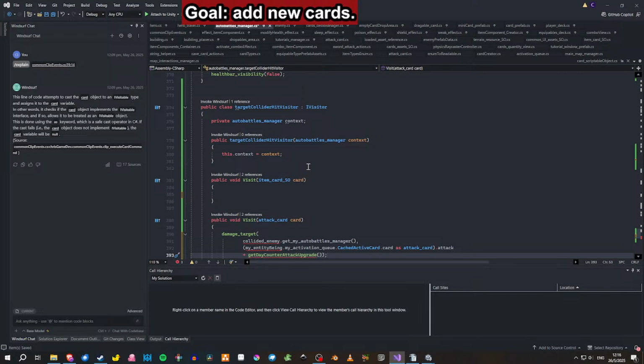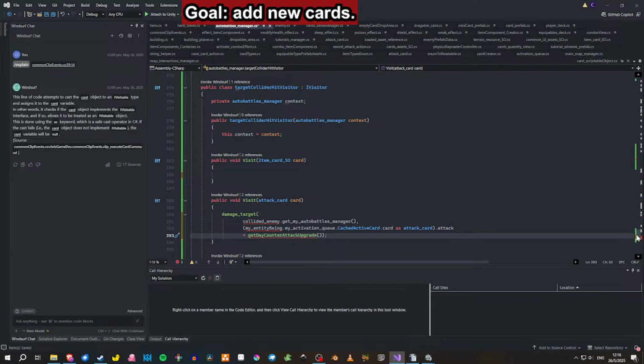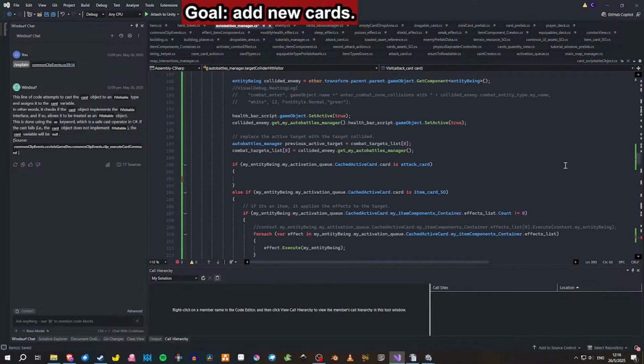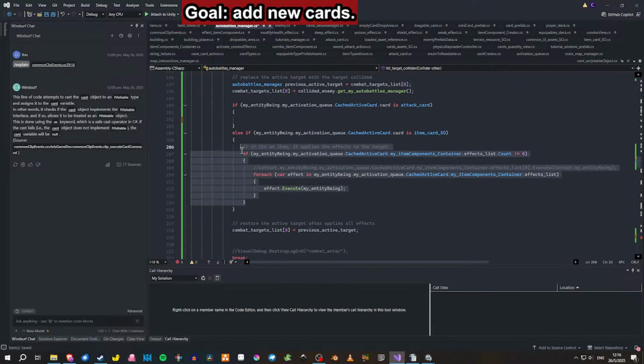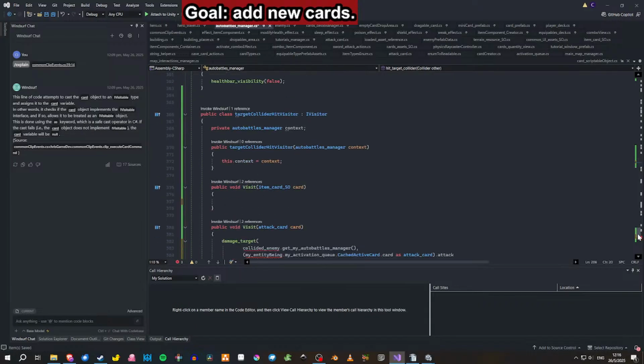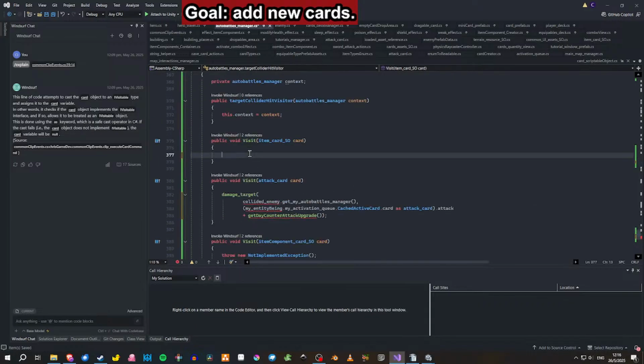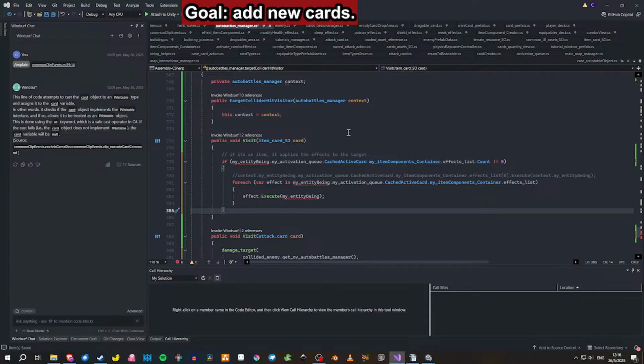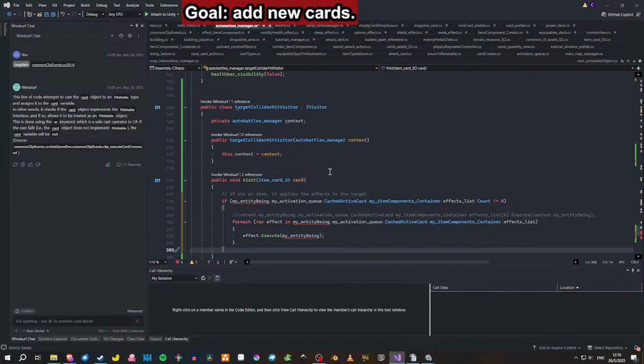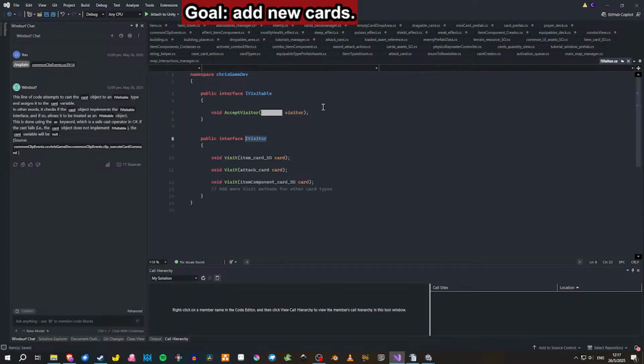Oh, look at this. Collided enemy. And if it's an item, you do this. iVisitor. iVisitor.